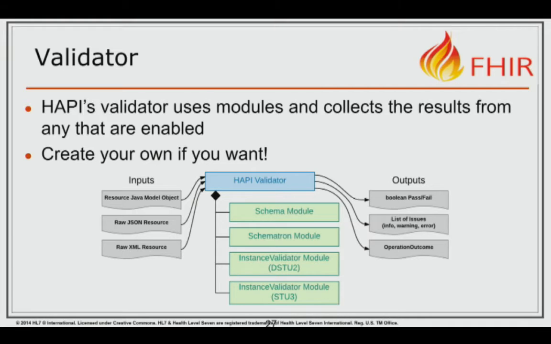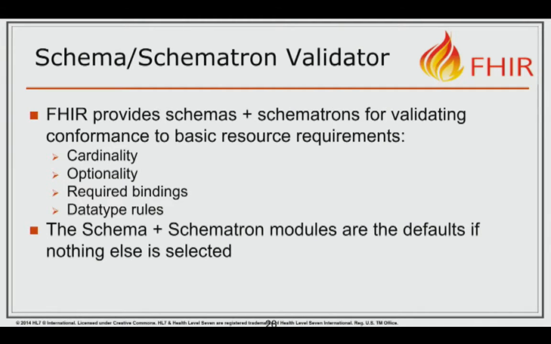And then we've got these other ones called the Instance Validator module that is looking at structure definitions and doing a much richer set of validation. The Schema and Schematron are complete. They're quite good, just in the sense that they will validate your entire payload. They look at all your element names, all your data types, all of that stuff. They validate all of that.